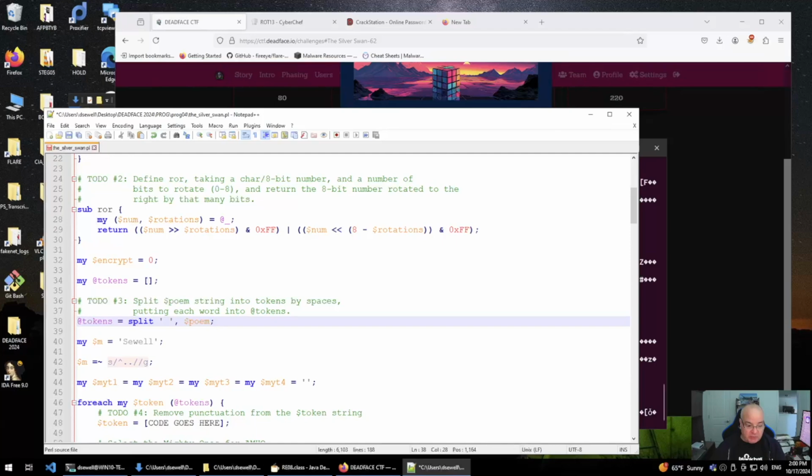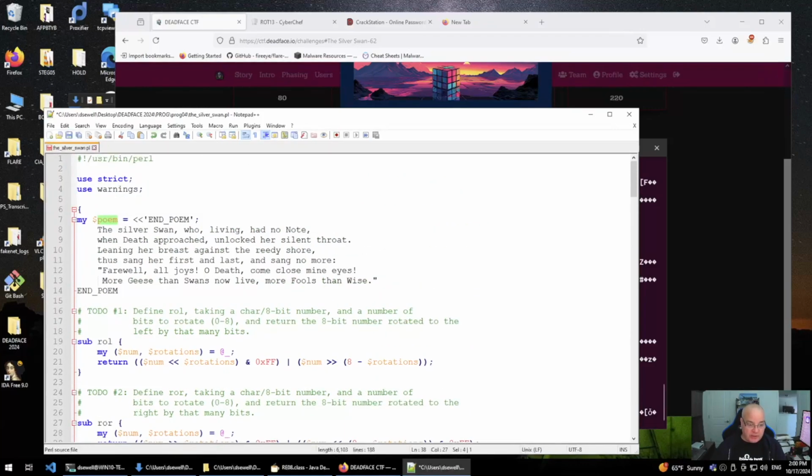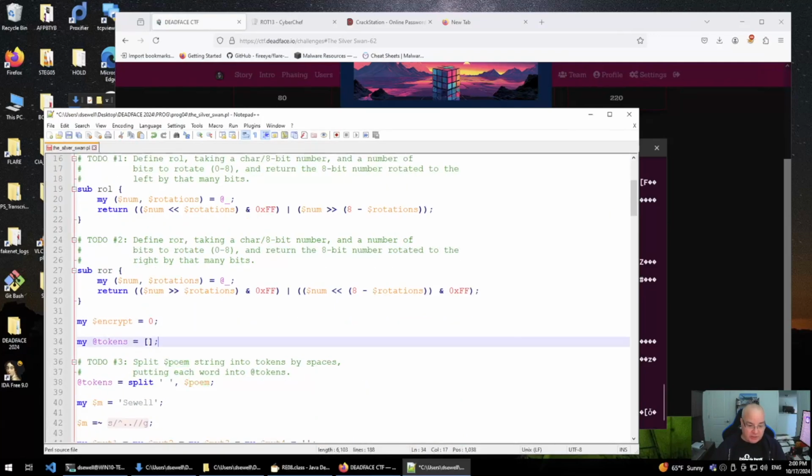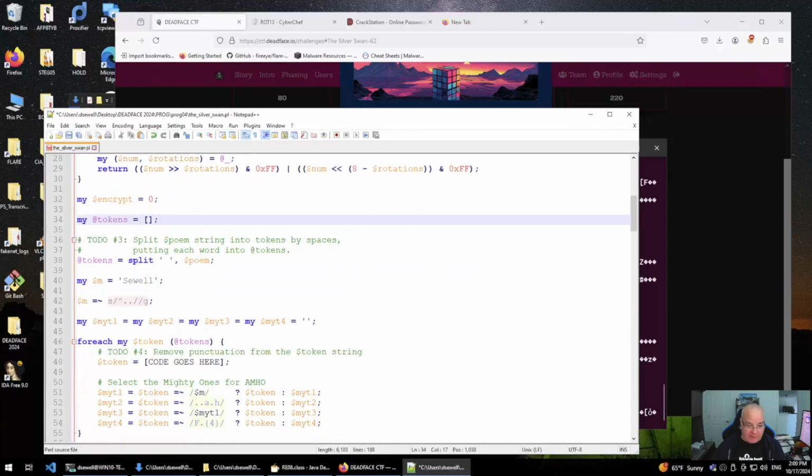All right, so the split function will split by spaces the string of the poem, which is up here. This is called a here document. So this whole thing is part of this one long string called poem, and this is going to split it into tokens. All right.